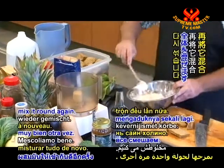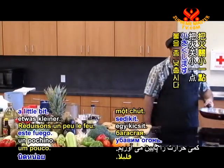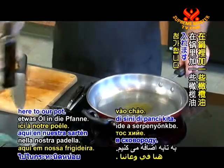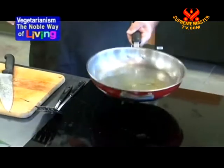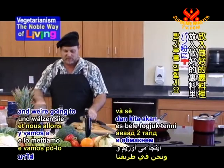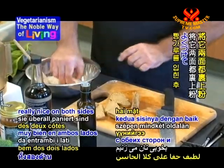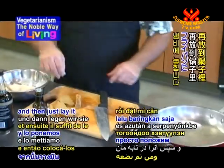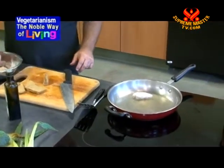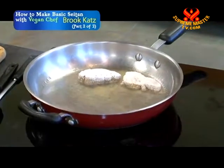And we'll mix it around again. We've got our pan getting nice and hot over here. Let's turn this fire down a little bit. Okay. We're going to add a little bit of olive oil here to our pot. Swish it around. And then we're going to take the seitan here and put it into our breading and just get it breaded really nice on both sides, and then just lay it into our pot. Make the little cutlets.